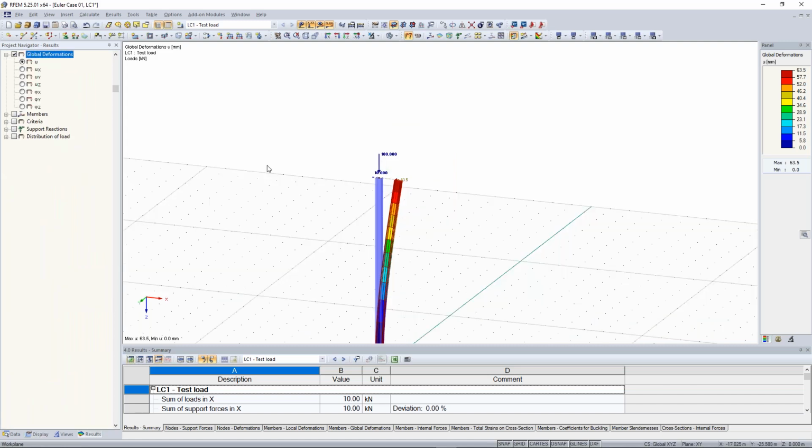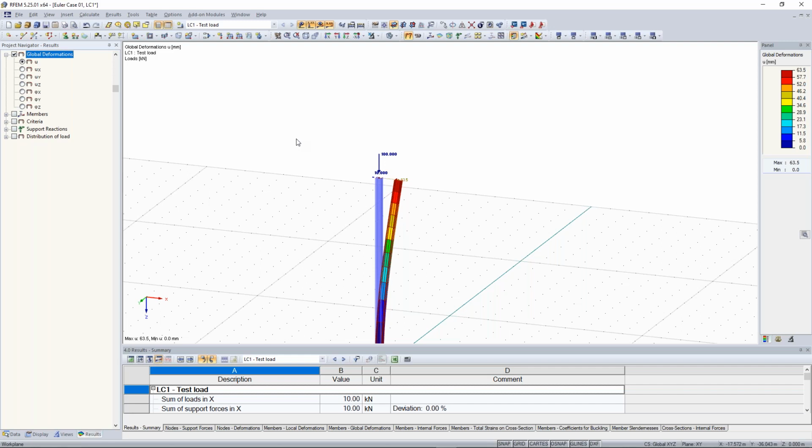Now, also an interesting thing is the calculation theories. Maybe the calculation according to the first order theory, then also the second order theory, and so on, all the P-delta. When I do the calculation of load cases, I build the equilibrium of the system at an undeformed system. The second order theory calculates the equilibrium at a deformed system.